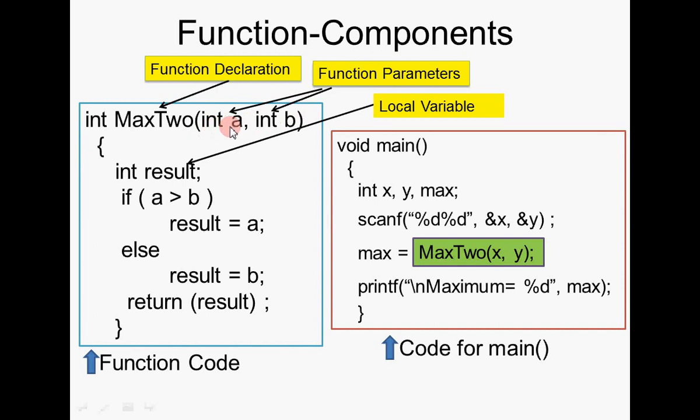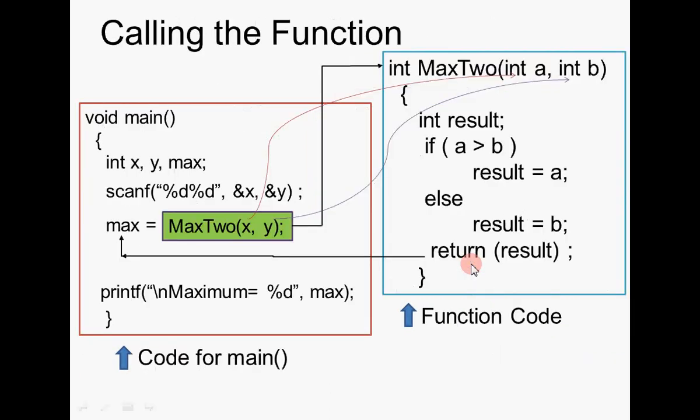As described previously, these parameters which are written in the declaration of the function are called formal parameters. Also, here we are using one variable, int result, which is declared in the function max2. This is called a local variable, meaning that it is accessible within the function max2 only. It cannot be accessed outside this. Similarly, in the main we are going to use the name of the function max2 to call it or to refer to it. Let us see how we are going to call it here.